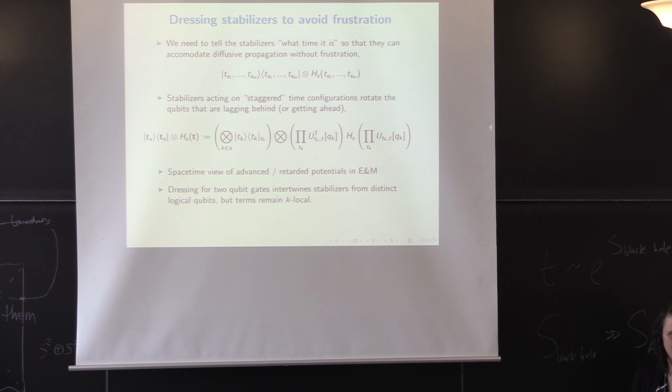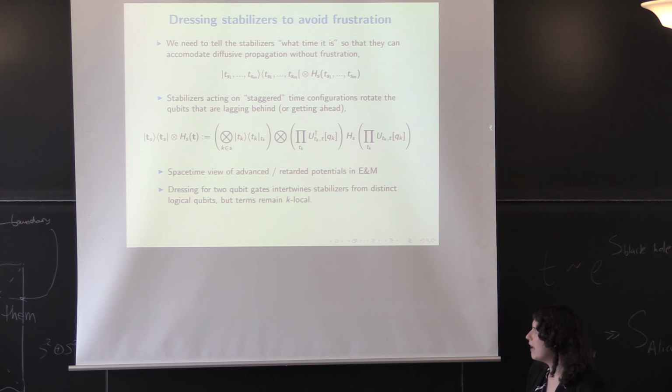And then even worse is that the dressing for 2-qubit gates means you're going to intertwine stabilizers from distinct logical qubits, 2 different code blocks. And okay, so what I should say is we're not willing to allow arbitrarily far staggerings. We don't let the clocks get so far out of sync from one another. So just by virtue of the number of these dress stabilizers we include, they let you stagger to a certain degree, and if you try to go any further, the code Hamiltonian blocks you with an energy penalty.